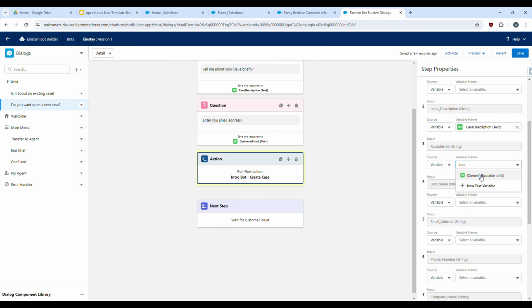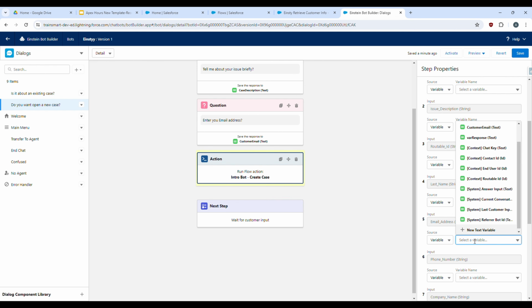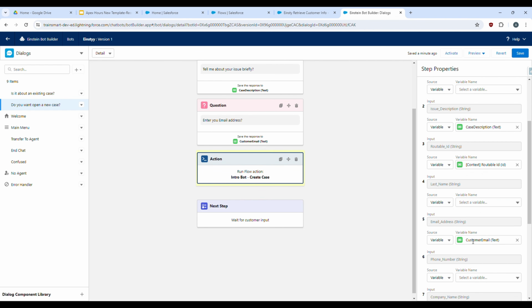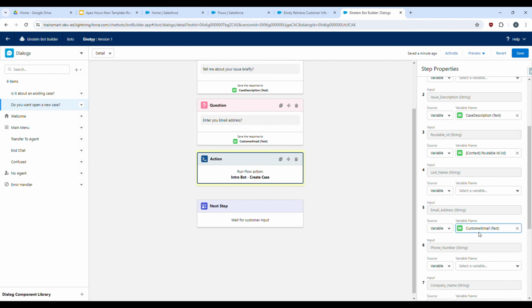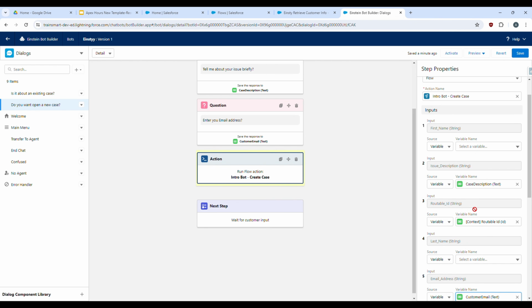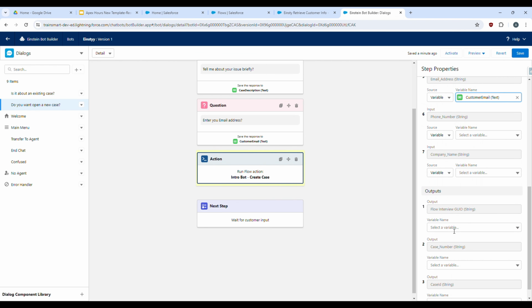We have it under the context variables. Email address we have under customer email. Okay.